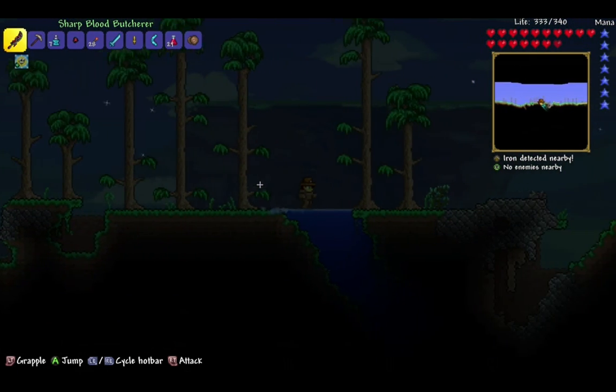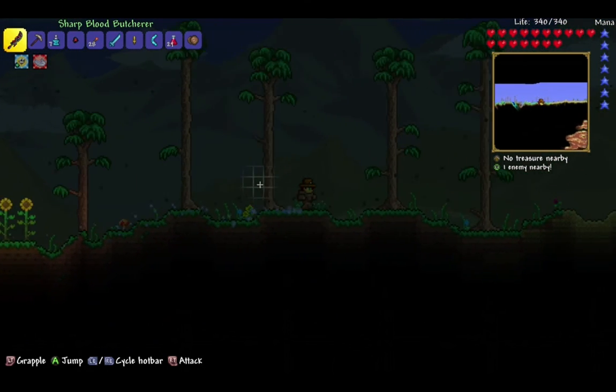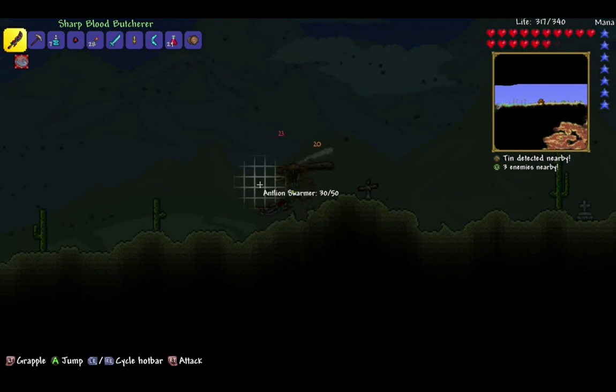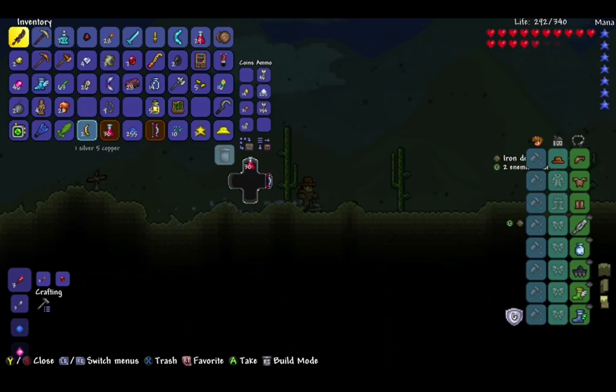And I'm pretty sure I only need Vortiblade. I don't know what else we need other than Vortiblade. Oh yeah, the vicious powder. It's another thing we need. We need the vicious powder.